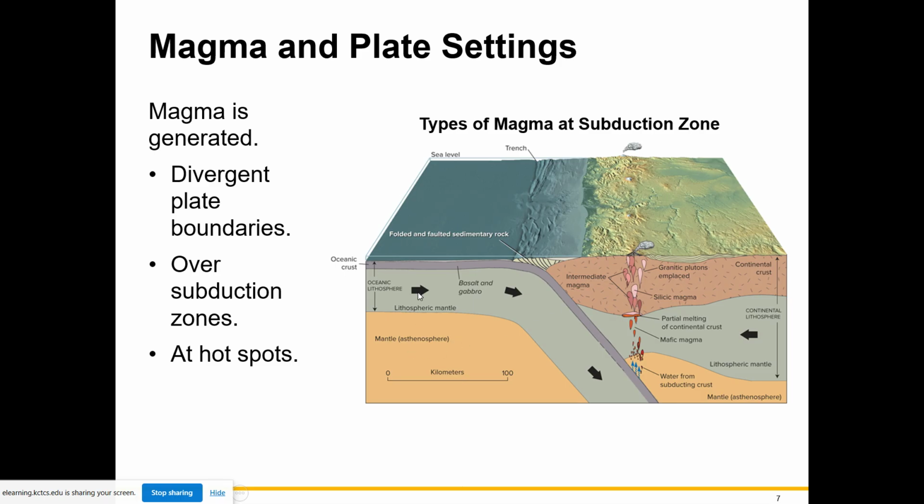And then we find them at hotspots, which are also out here in the ocean, and those come from the asthenosphere or the mantle. If they're in the ocean, like Hawaii, they usually don't have the silica explosive types of volcanoes. However, over here, if this is the coast of California, then we would have the Hawaii hotspot, and we'd have the Yellowstone hotspot. That is over the continental crust and can be very dangerous.